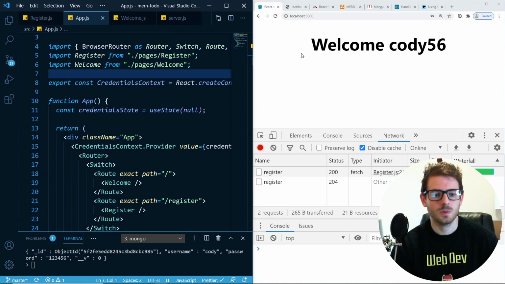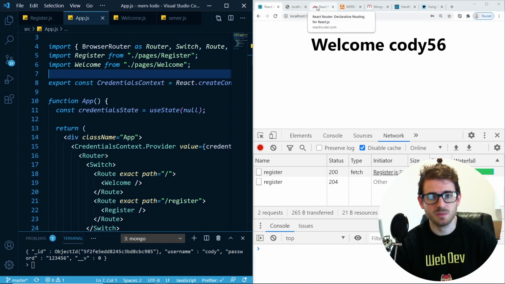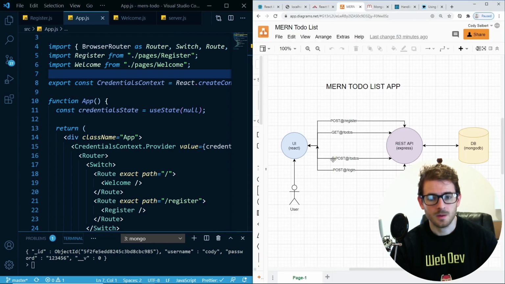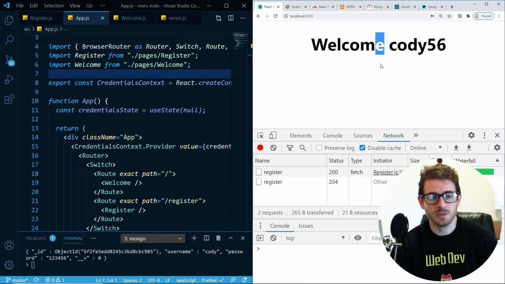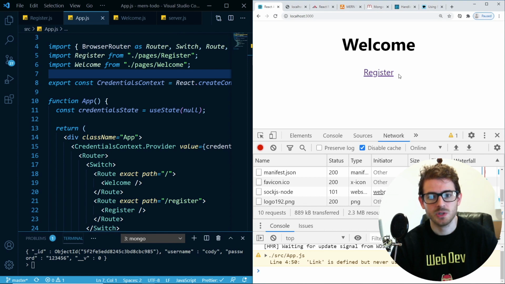Okay, so a lot of work so far. We've done a lot of stuff. Let's try to realign with what we're trying to do. I think registration is basically done. The next thing is we probably want the ability to log in. So unfortunately, if you refresh the page, you lose your state. The app doesn't think you're logged in, and that's because you're not. And we want a way for a user to log in again if the app refreshed.